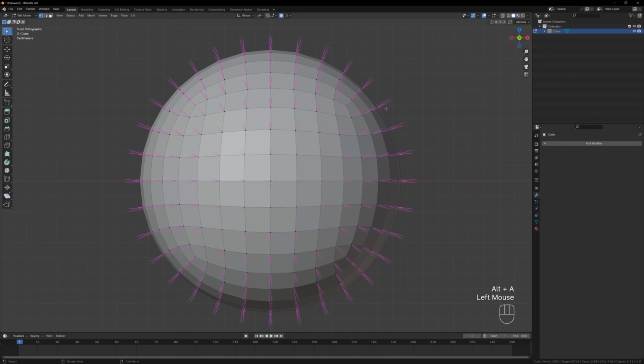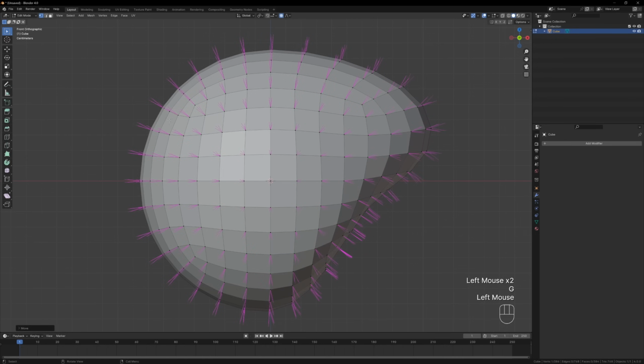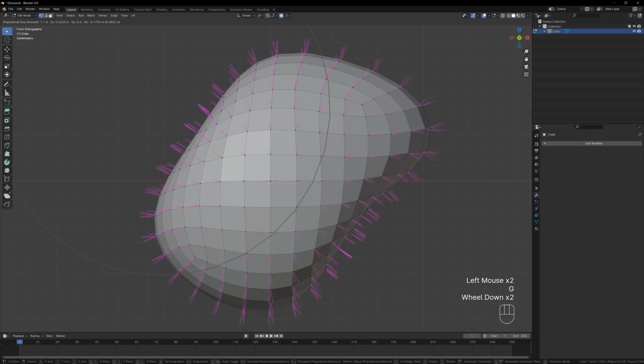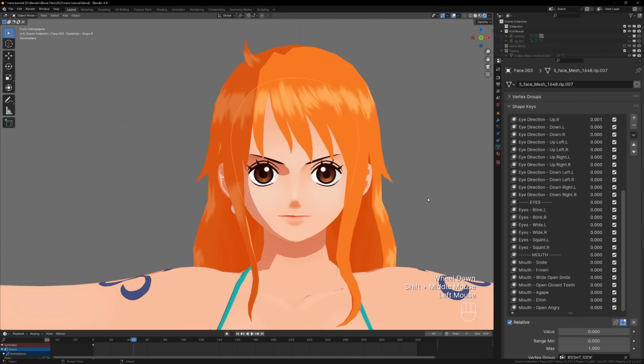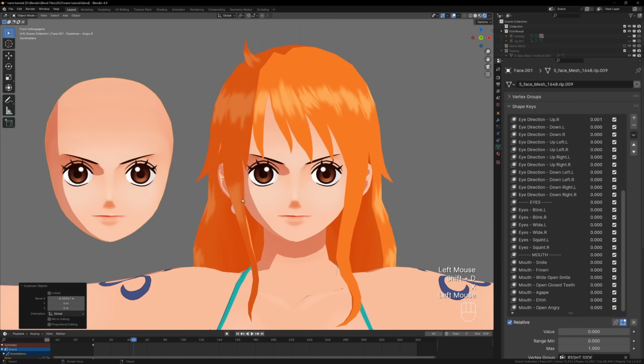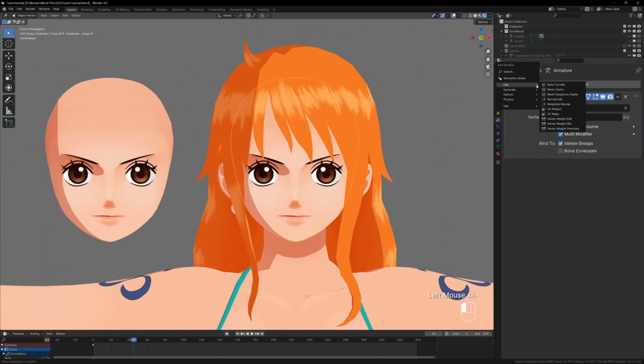This is expected behavior. When we move vertices, Blender recalculates the normals so it can update the lighting correctly. But we don't want this, so we can fix it using the data transfer modifier again. We want to copy the normals from a static version of the head, so then when we animate the main mesh, it will be taking the normals from the static version, resulting in nice shadows.